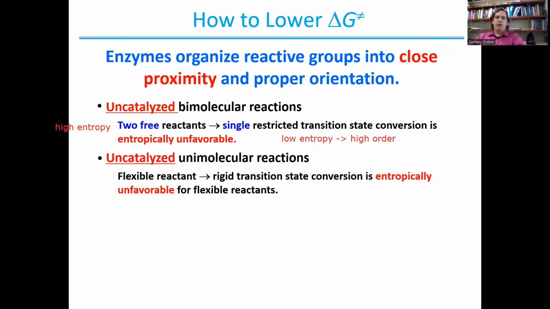Even if you consider a reaction that only involves one molecule, a unimolecular reaction, you still have some restriction of your molecule as you are going through that reaction, right? So you might have one molecule that's kind of flexible and moving around, and it might be reacting between two different reactive sites on that molecule, right? And so it's going to have to bend into one specific shape to bring those reactive sites into close proximity in order to have that reaction. So you're still moving from high entropy to low entropy in an entropically unfavorable process.